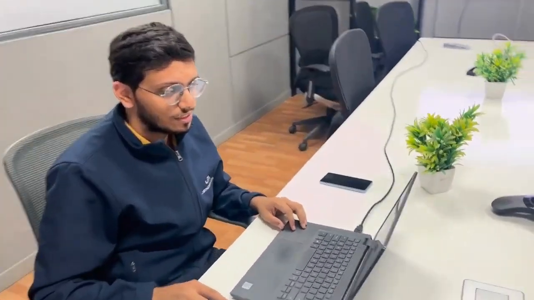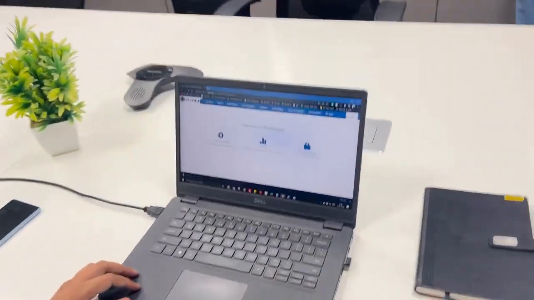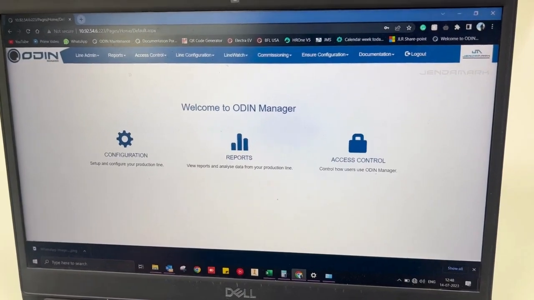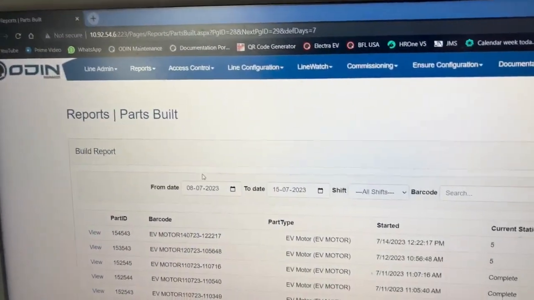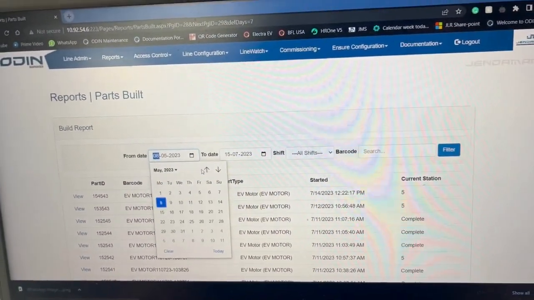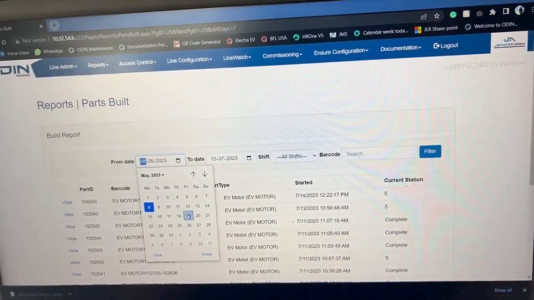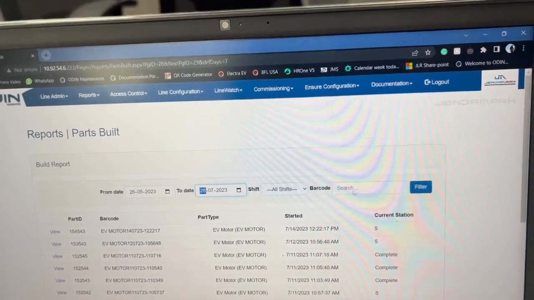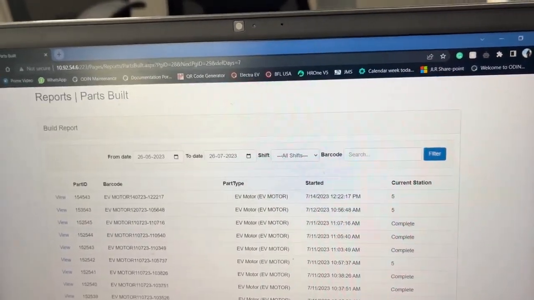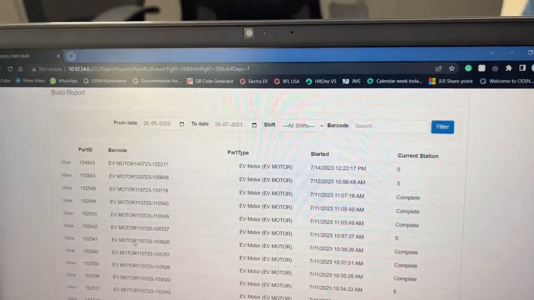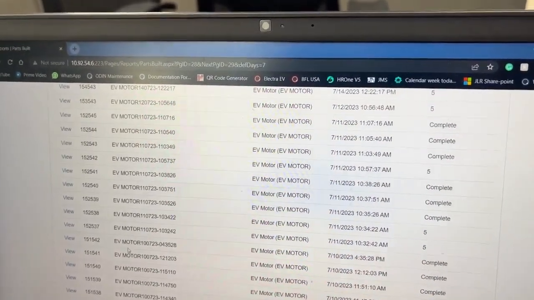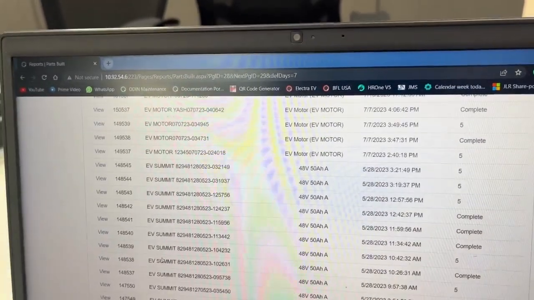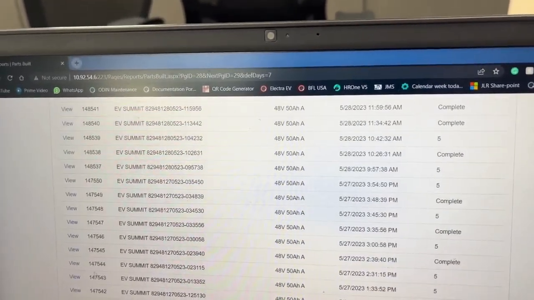So this data helps the process engineer to optimize the line and know where the bottlenecks are. So let's deep dive into the report. Over here, we'll select the date for which we want the report, because the report is stored for almost 5 years. We select the date, we select the shift, we say filter, and we get all of the data over here. Let's say, for example, this is the data of all the parts operating in that particular shift. If you open one of them now, you can actually see what the content of the data from the line is.